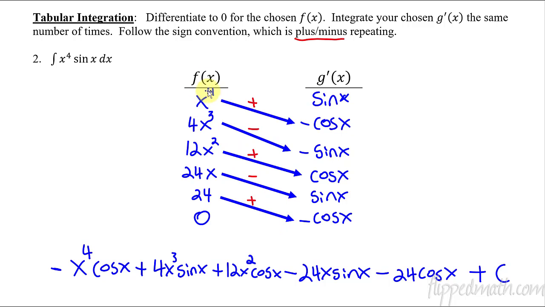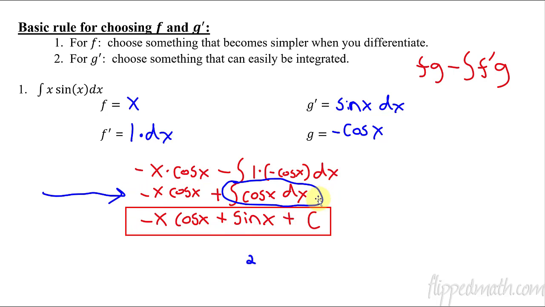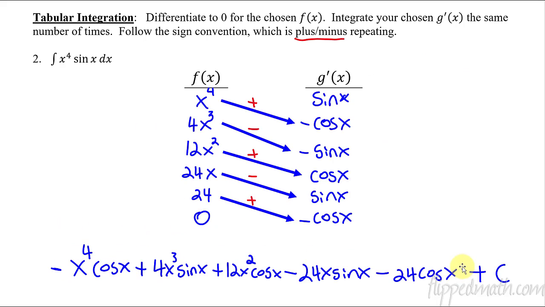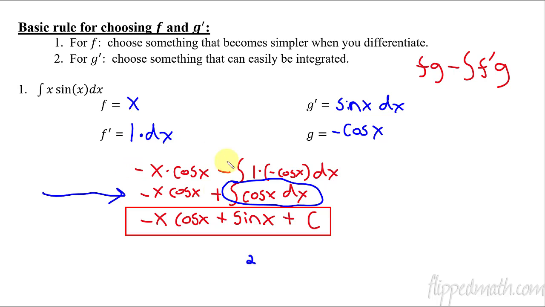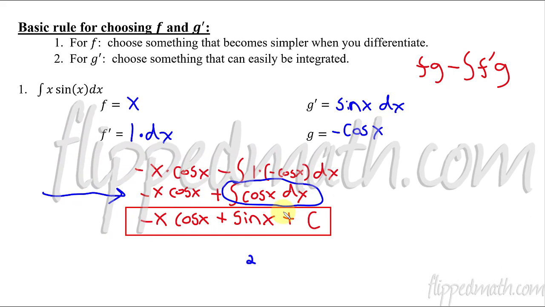You'll know to use tabular integration when the f you choose would have to go all the way down to zero through many derivatives. One comment before we close: on an AP exam multiple choice problem, they might actually stop at an intermediate step and have that as an answer choice. So look at your multiple choice answers — don't get carried away going straight to the big long final answer if none of the choices look like that. If one answer has a plus integral, you might just stop partway through, and it's probably faster to find the correct answer that way. Okay, that's everything — rock that mastery check, and I'll see you in our next lesson.